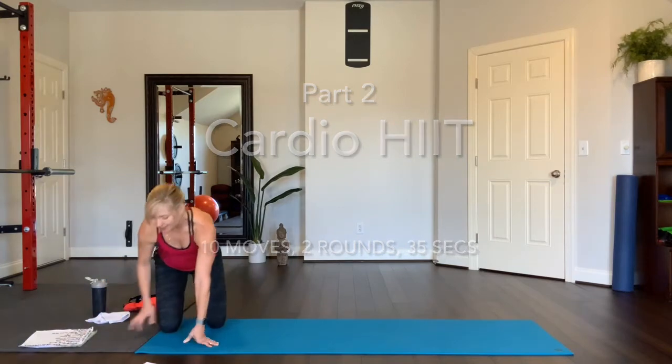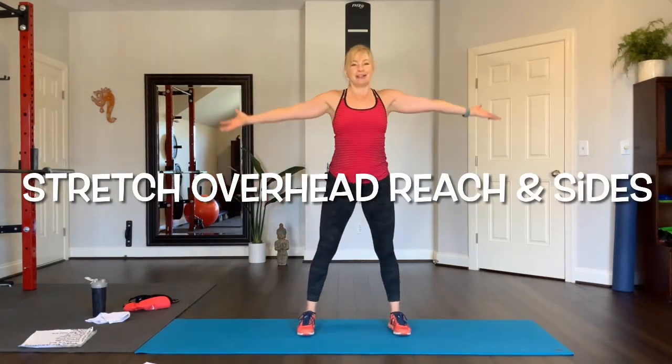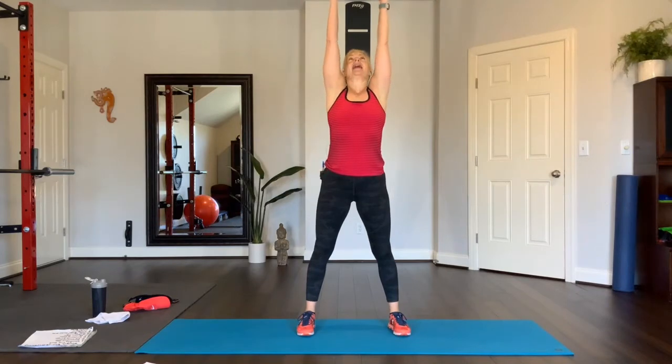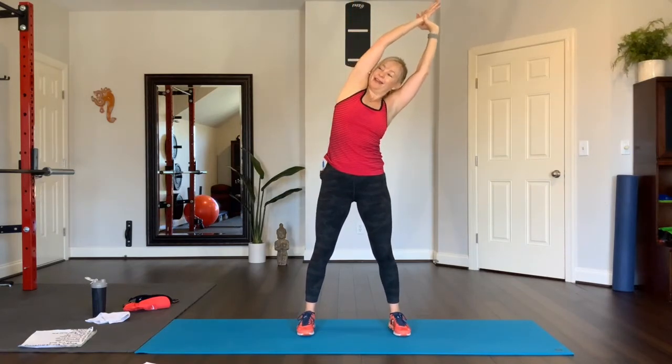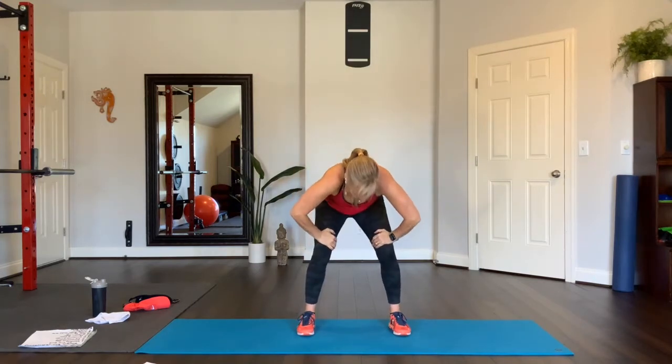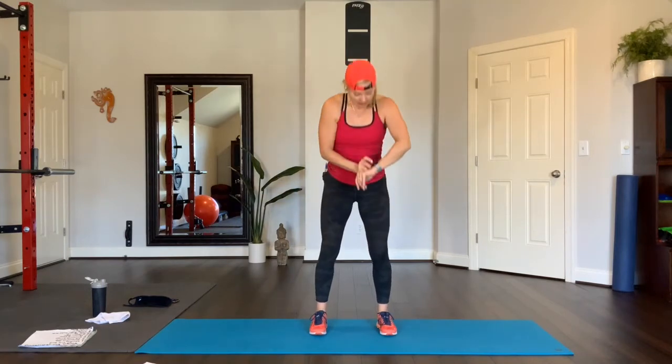And, all right, so first we need to stretch our body, reach up overhead, hands together. Let's lean over to one side and then lean over to the other side. Reaching the arm. Inhale, reach. Put your hands on your thighs. Round your back, lower down. Inhale, hands on your thighs. Round your back and lift up.